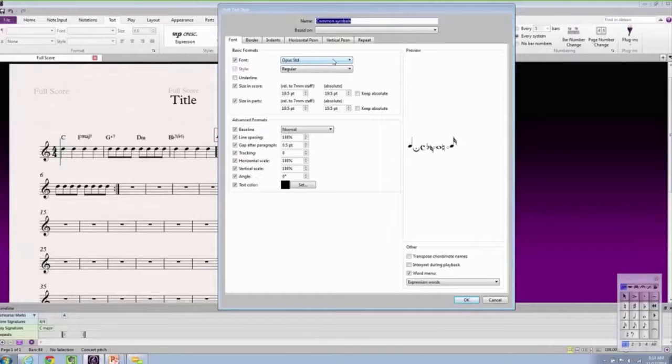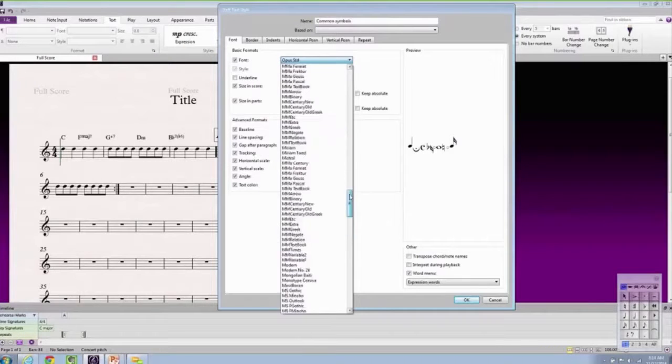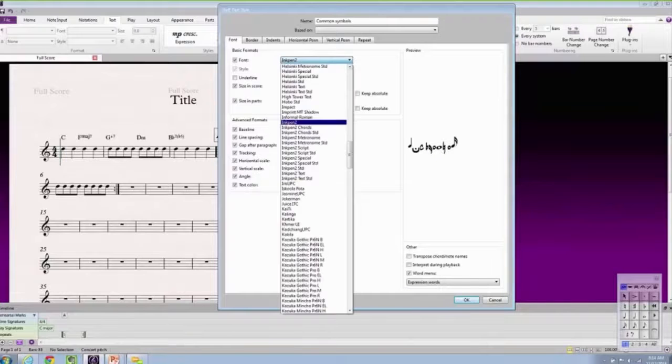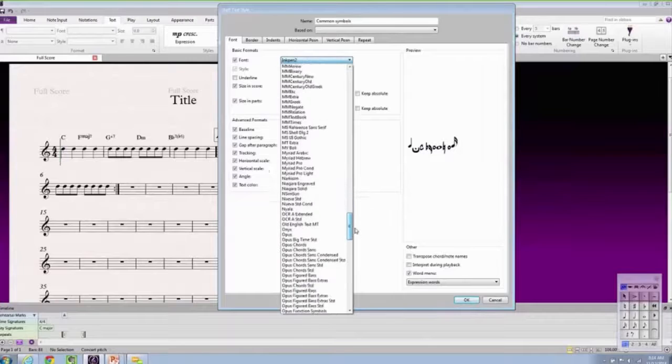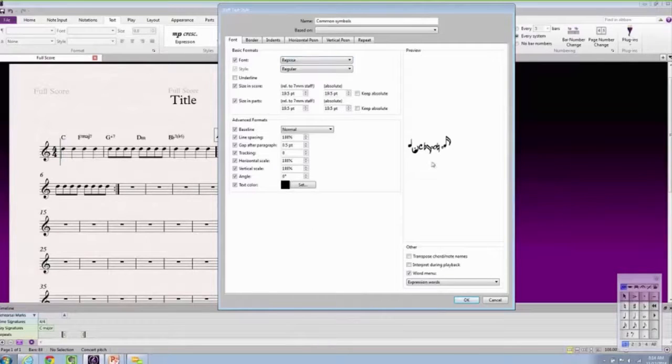The two jazz fonts that come with Sibelius are InkPen 2, which I'll show you here. Select InkPen 2. And you can see a preview of it over here on the right-hand side. So that's our InkPen 2. And then the other one is a font called Reprise. I kind of prefer the look of Reprise over the Opus.